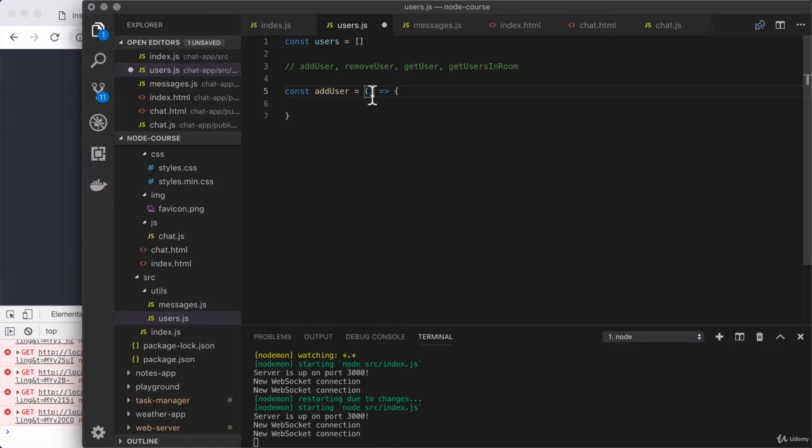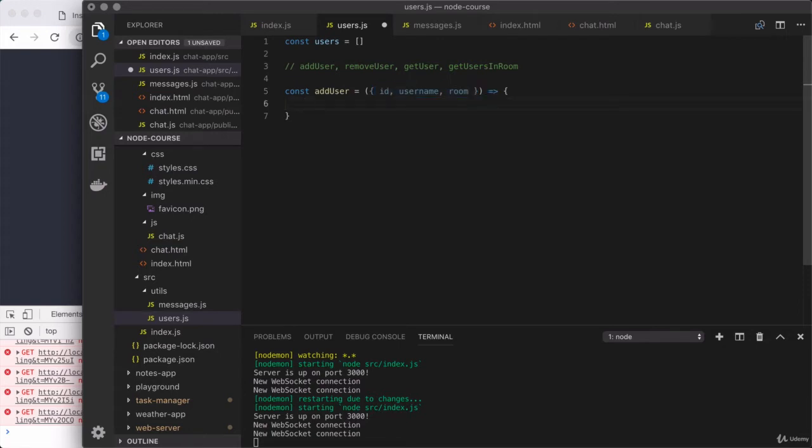So every single connection to the server has a unique ID generated for it. You'll learn how to access that in the next lesson. For now, though, we'll just make it up by using a number. Now, you could accept 3 separate arguments or an object with these on there as properties. Either way would work just fine. id, username, and room are the properties I'm destructuring off of this first and only argument.